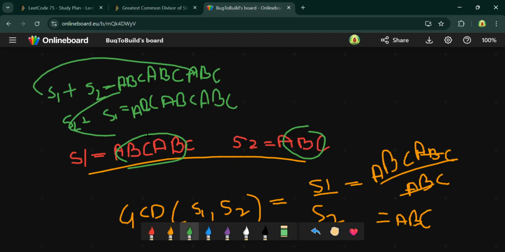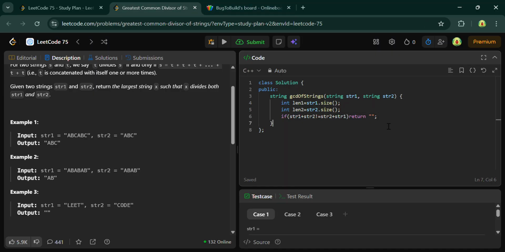If this one and this one are not equal, then you just have to return an empty string. But these two strings are equal, so you just have to move forward. Okay, so let's move forward.